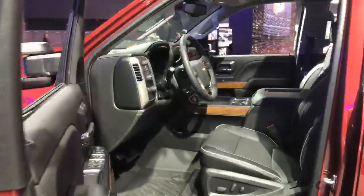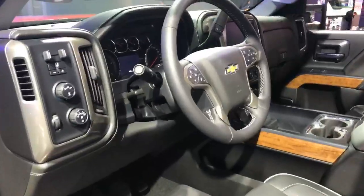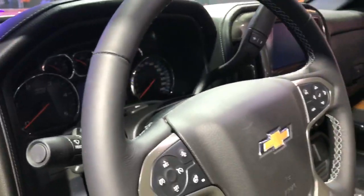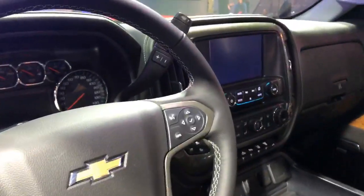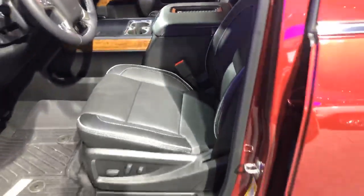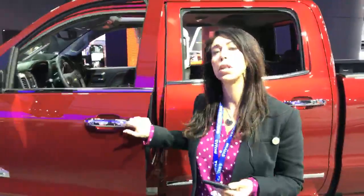This is the inside of the new Chevy Silverado. Take a look at that. They did a nice job. They really needed to do a redo. Everybody's going after Ford when you're at the top. You know, they try to go after them. Ford's still the best-selling vehicle. And I'm sure if you look online, you will see, by the way, going back to that Mustang, the Bullitt car, Molly McQueen, which is Steve McQueen's granddaughter, does the opening video. And we'll have that as well.